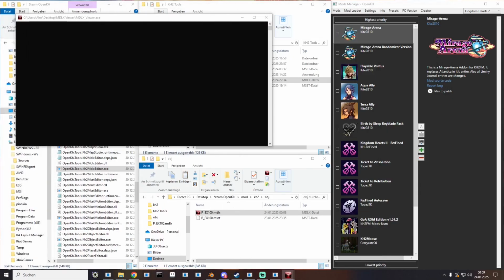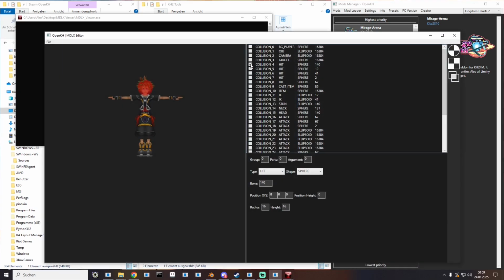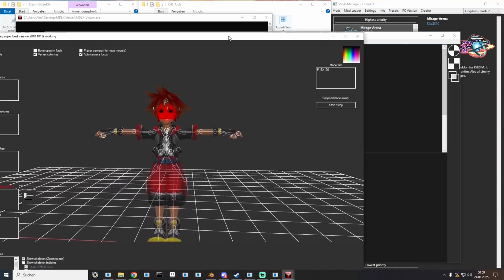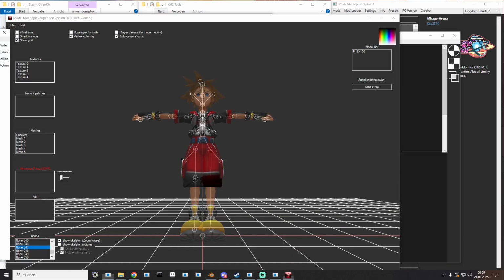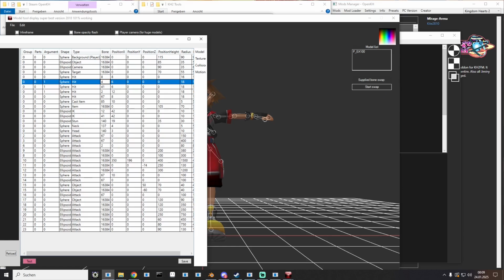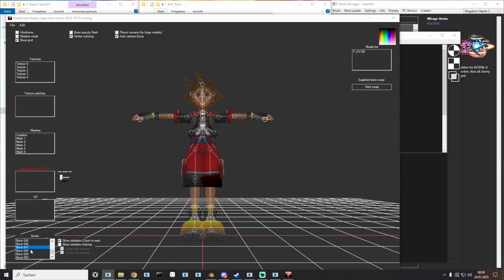I'll move that to the side again. This will be a lot harder than that. And then for bone 12, it's his upper left knee or something, his left knee. For Sora it seems to be bone 47. So we are adding it here as well. So 41 will be probably the exact opposite. So I am counting that in.